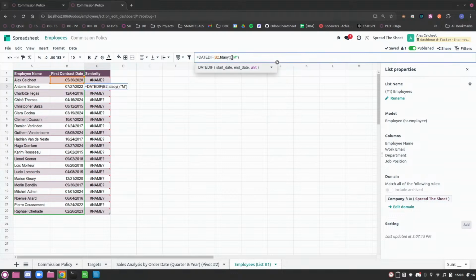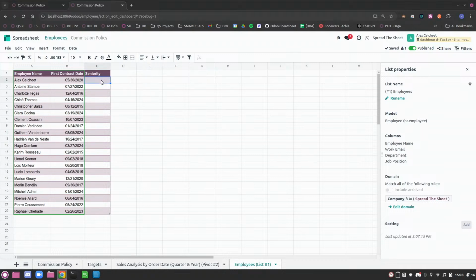I think I miswrote today, so I write it again. Yeah, okay, I forgot to do it on the whole row, so let me just do it again quickly, because I want to showcase what actually happened and the nice feature that we have. So here, today, and then M here, and the formula automatically expands. That's the fact that we have now a nice pivot table, and it detects the formula and columns nicely. So we've got the seniority now for each person.